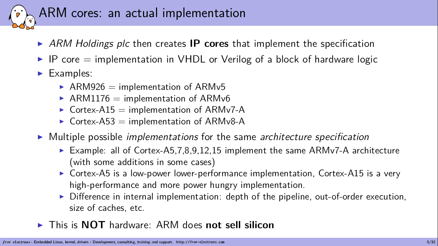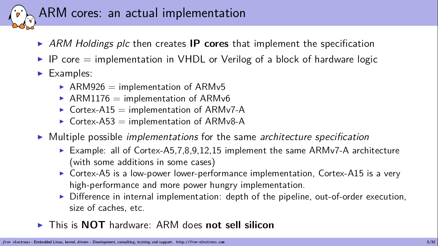Based on this specification, ARM develops IP cores. IP cores, for the people doing hardware development, are similar to a software library in the software world. It's a fuzzy metaphor, but it's probably the easiest thing you can think of for an IP core if you are a software developer. It's a piece of hardware logic that describes how hardware signals are converted into other hardware signals to produce an interesting outcome, and you can use that to create complex hardware logic such as processor cores.